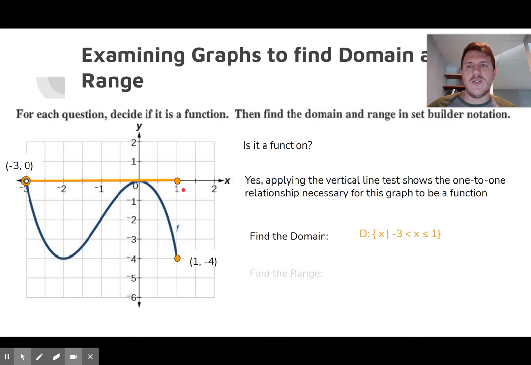Likewise, when we look at the range, we look at the minimum and maximum values here. In this case, it's the absolute minimum and the absolute maximum. So in this case, that's where we can build our range here. It's all these values between 0 and -4. So my range values is going to be an and inequality again, -4 less than or equal to y less than or equal to 0. And once again, we can include 0 here because we know the graph touches the x-axis, looking at these points.